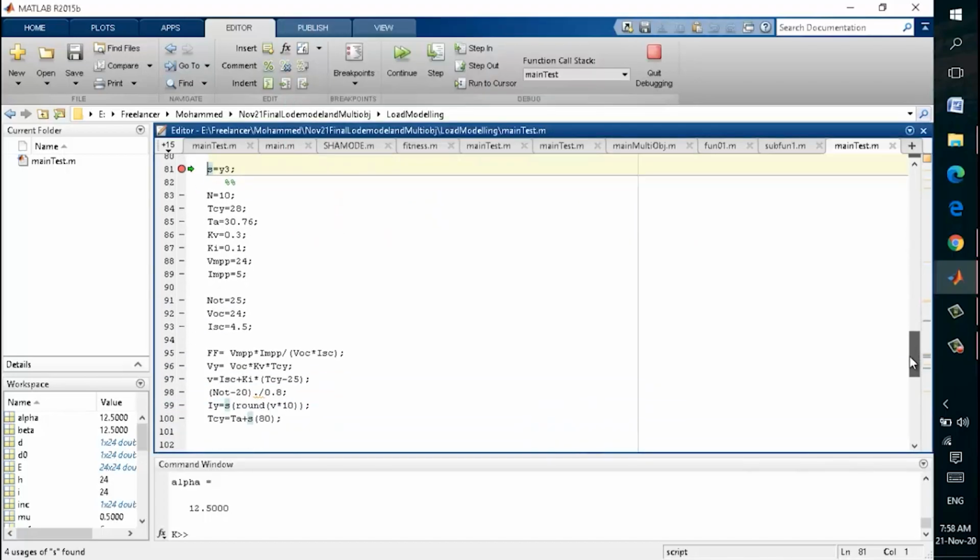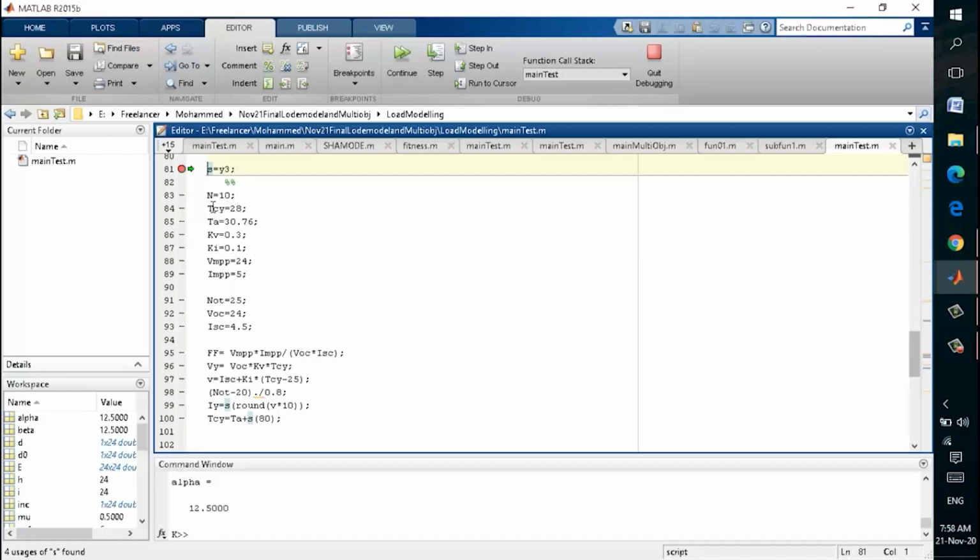Then we have calculated the PV model. In this paper the number of PV modules is 10, along with their ambient temperature and everything. So we have assigned these variables. If you want to assign other variables, it's not a problem. You just assign whatever your PV model has. After assigning this, we show the solar power, that is, time versus solar power. So this is what we got.